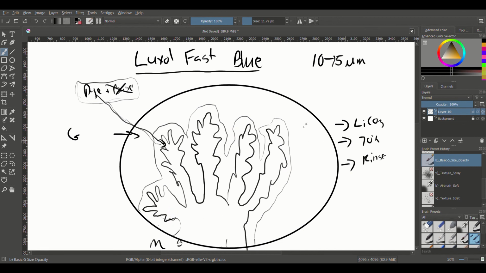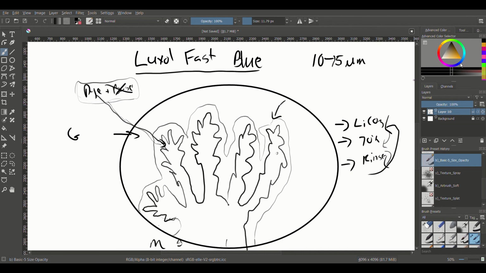So at some point, you might actually see more blue in the gray matter than in the myelin. And that just means you've got to keep going. Don't stop or redo this thing because it's doing that weird. Just keep going. If things aren't as far along as you need them to be, just restart this process. So go back into lithium carbonate, 70%, rinse, and check it again.